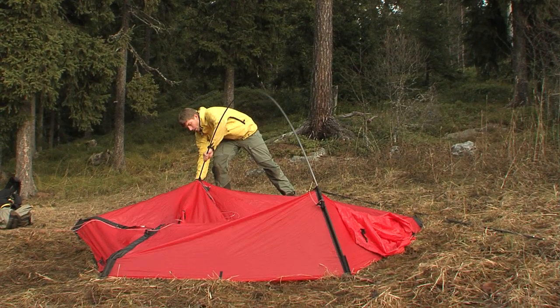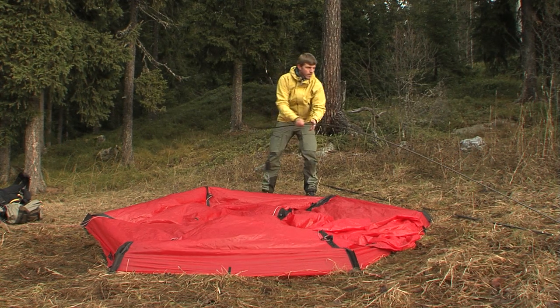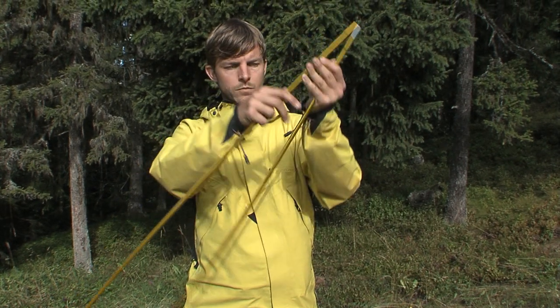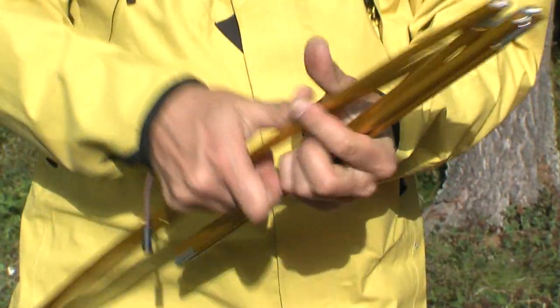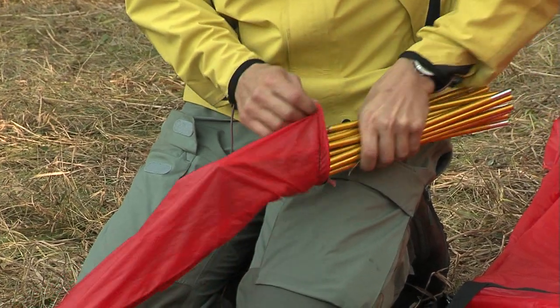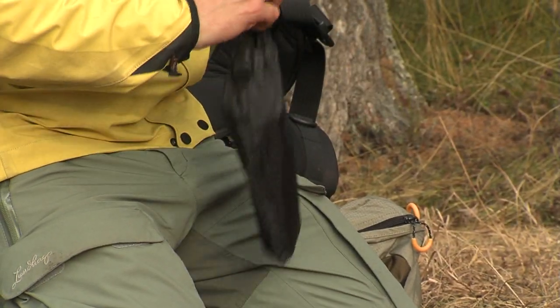If you do not immediately place the poles in their bag, then they should be placed somewhere where no one will step on them. As you remove and fold up the poles, check if any of them have been damaged. Then put them, along with the ground peg bag, into the pole bag.